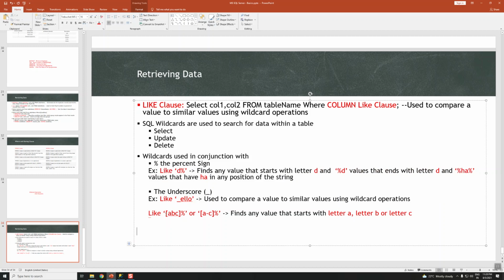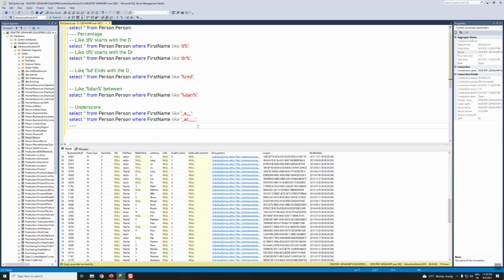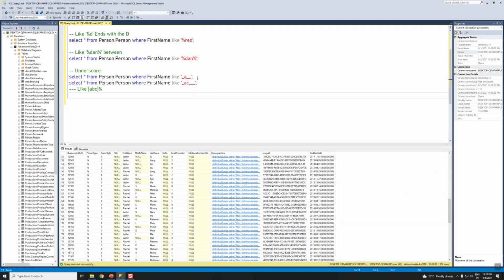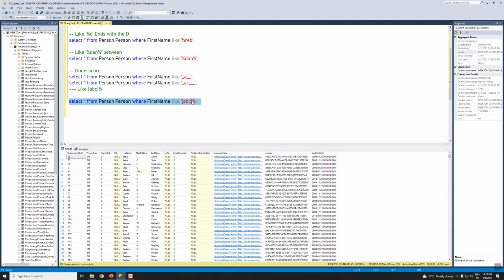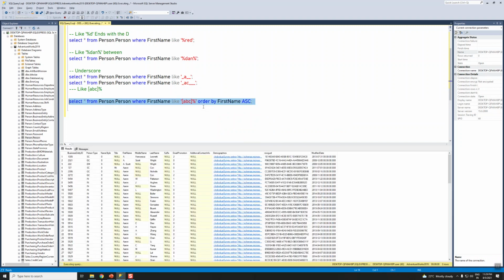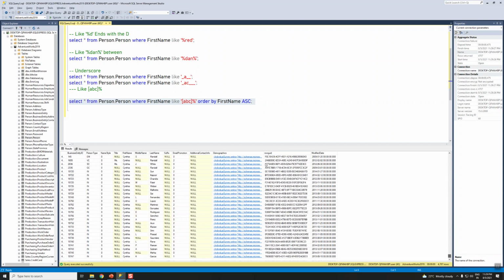And along with that, we can also use the square brackets, the OR conditions, like [ABC]%. Let's see this one. Here we select star from the person table where first name LIKE, between square brackets, it can start with either A or B or C, any of the characters. Let's order by first name. If you see here, we have Aaron, Christopher, Christian. So all are there only for those starting with A and B.